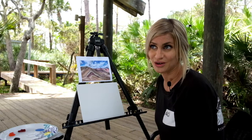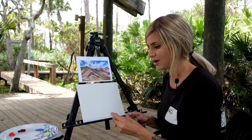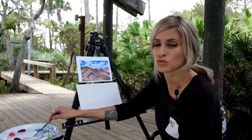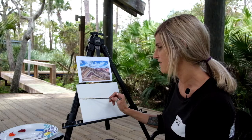And we're gonna start with scumbling. So, once you're ready, we're gonna start with scumbling. Scumbling is a sketch with paint. And this is kind of like doing a preliminary drawing just with paint on your paintbrush. So I'm gonna do it with a very light brown just so that if I need to go back and cover it up, I can do that.